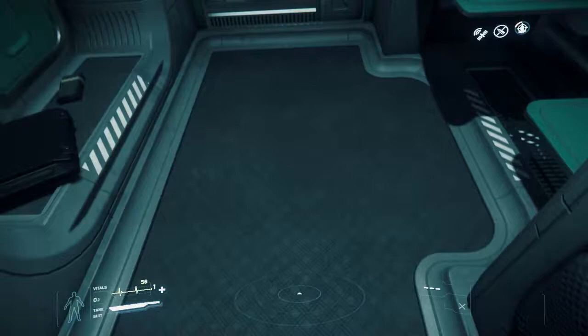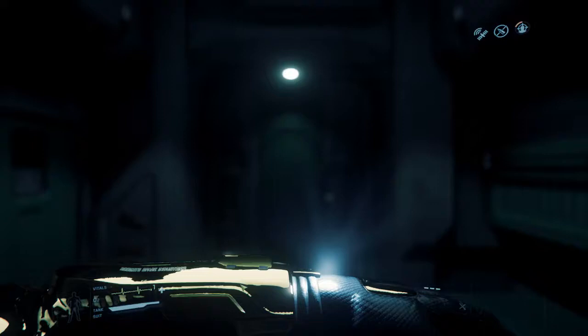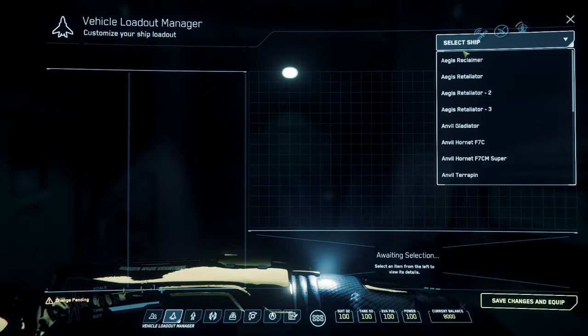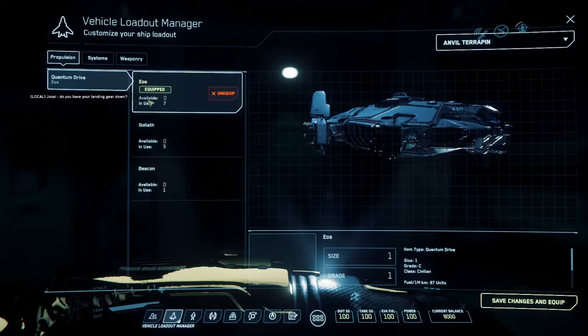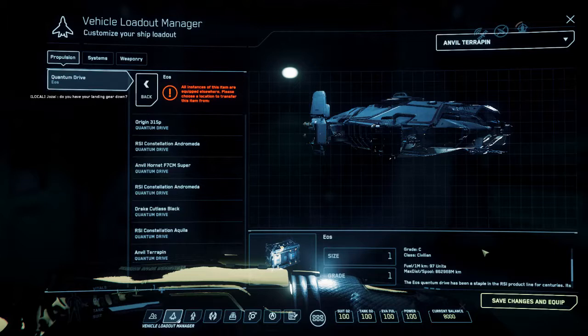And I'm going to show you how I'm going to customize my Terrapin. Okay, the quantum drive on this bad boy. If you notice, it's an EOS system. It's got decent range. The fuel per million kilometers is good. It's a grade C. It's decent. All right.